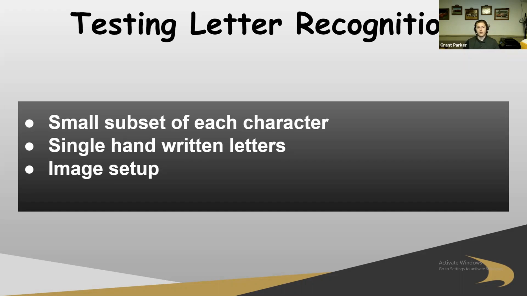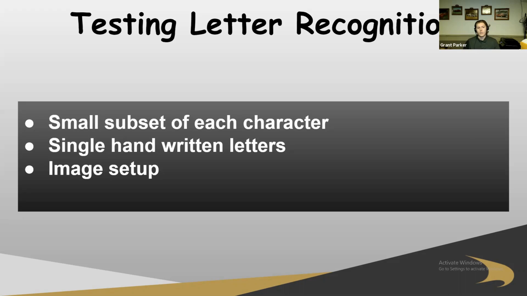Then when we started trying our handwritten letters, we were running into a lot of problems where it was just giving us 1s as the output. Looking through everything, the image setup was a huge part of it. It had to be binarized and then inverted. And then to match the data set, because that was the only way it would recognize the letters, the image had to be flipped on the y-axis and then rotated counterclockwise 90 degrees for it to actually read and understand what it was looking at.